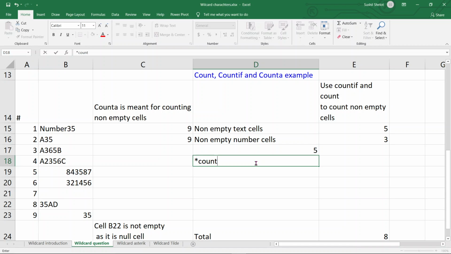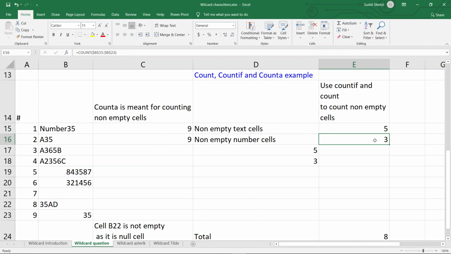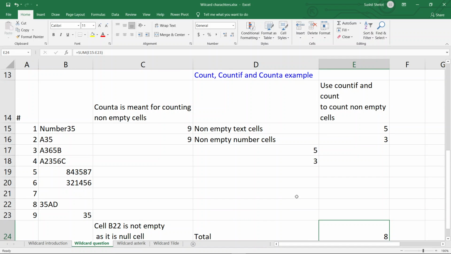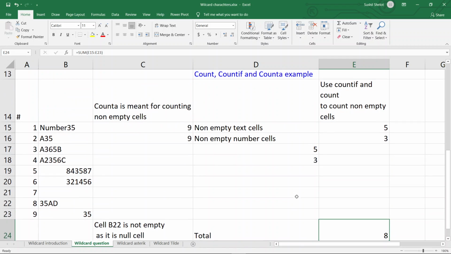So numeric cells can be counted by using the formula COUNT, and there it is. I'm going to choose this. I choose the range, close the parenthesis and say enter. As soon as I enter, there are 3 cells. So by default 5 and 3 are the cells which are non-empty in this range of 9 cells, and when I do the summation of those, it turns out to be 8. So this is how one can find out non-empty cells by using the question mark and asterisk as the wildcard characters.